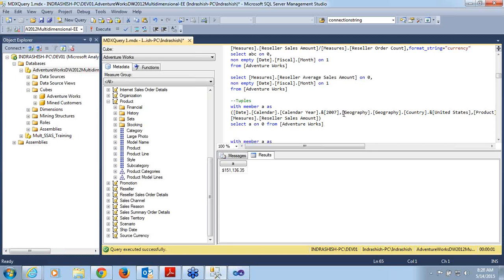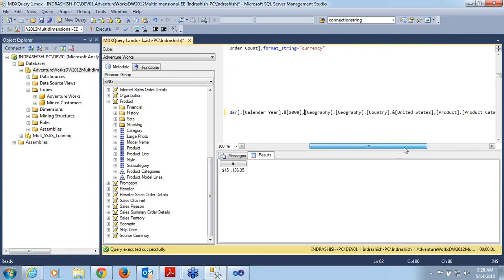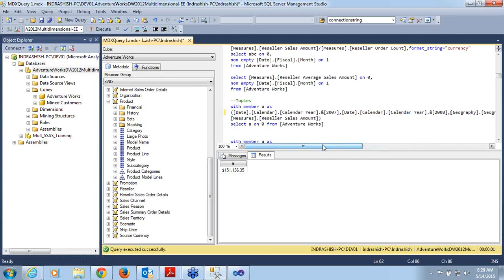Okay, now here if I add 2008, it should return me the reseller sales amount of United States of product category accessories for the year 2007 and 2008. Previously it was only 2007.